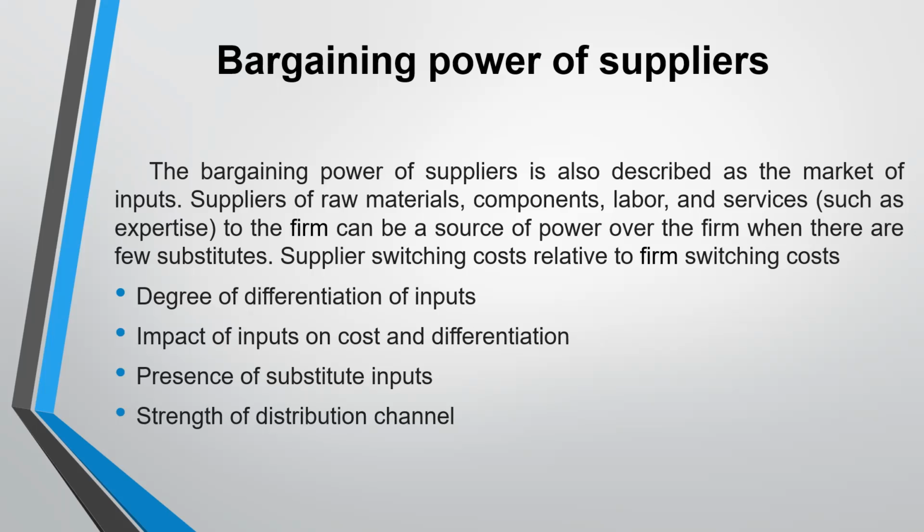company can keep its inputs cost lower and enhance its profits. For example, if you are making a biscuit and there is only one person who sells flour, you have no alternative but to buy it from them. Suppliers may refuse to work with a firm or charge excessively high prices for unique resources. So, supply and demand. That's a short term for it.